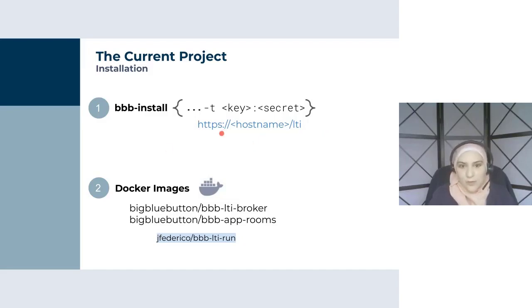This method is not recommended for production. So for production, you probably want to deploy it in a microservices style. And with that, we actually have Docker images on the BigBlueButton Docker Hub account for the broker and for the Rooms app. And if you want some insight and guidance on how to deploy that, Jesus has a repository on his GitHub account called BBBLTI run. And it has the Docker Compose scripts that show you how all the components work together.